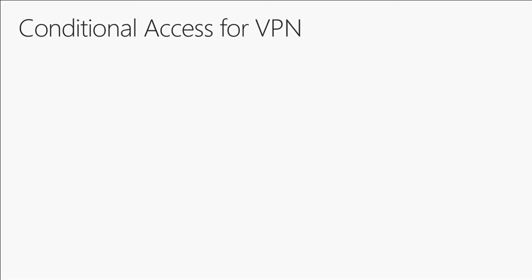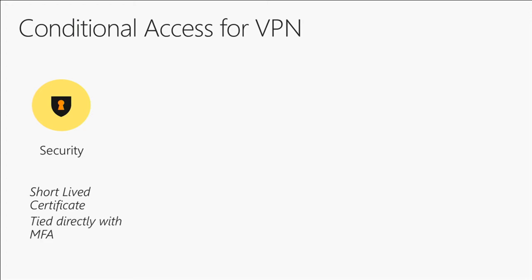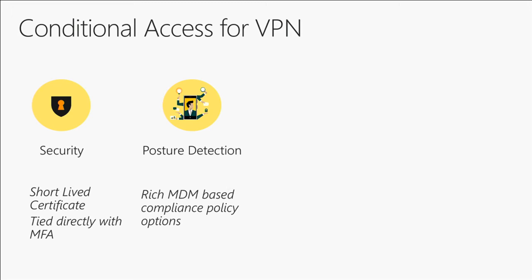So when we were trying to look for this and come up with what the right way to do this is, of course, we had security in mind. We wanted to tie certificate authentication directly with multi-factor authentication to give that seamless experience. We wanted to have posture detection. If anybody's worked with conditional access, they know there's a rich set of MDM policies that can be used to actually provide that conditional access. Things like health attestation, BitLocker, etc.